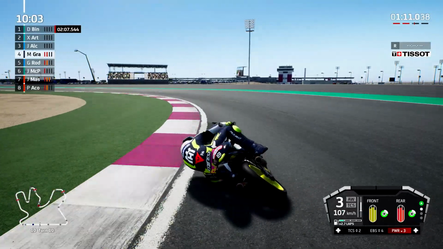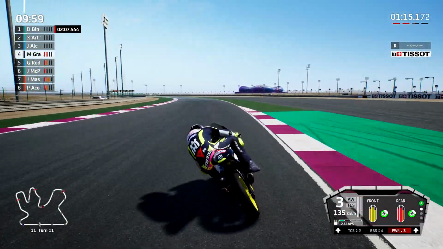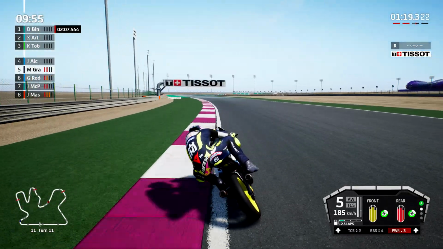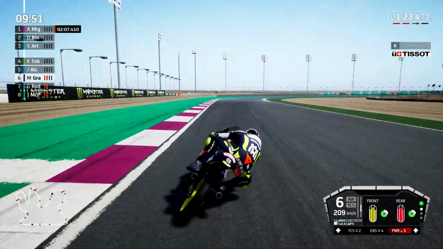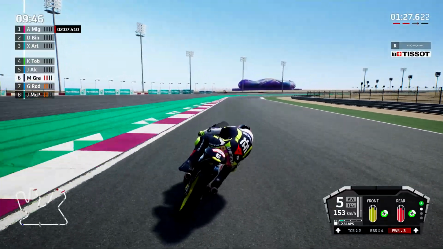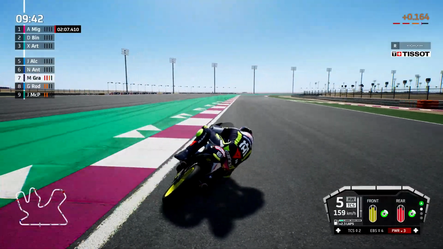Going into turn 10. Down to 4th as Darren Binder has chucked in his fastest lap of the race so far, or at least the qualifying session. It's a 2:07.544. Flicking onto the left-hand side of the tyre. The rear tyre is glowing. It's gone tomato on us again. Minio chucks in his fastest lap, sliding the front of the Husqvarna. Didn't quite get the bike settled, but we're alright. Moto3 bikes are very forgiving.